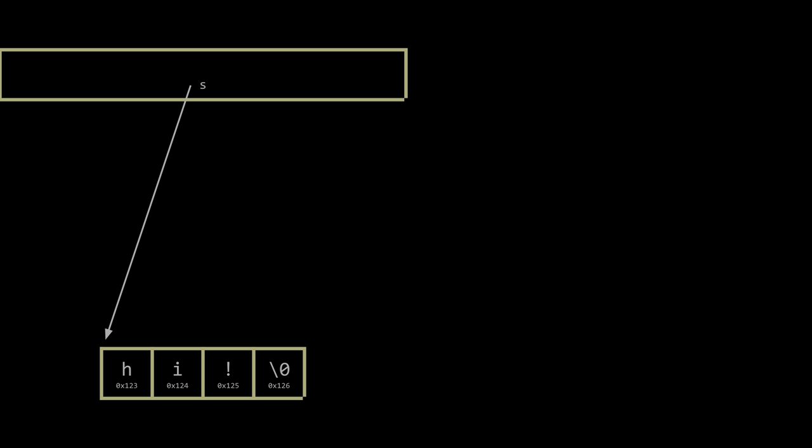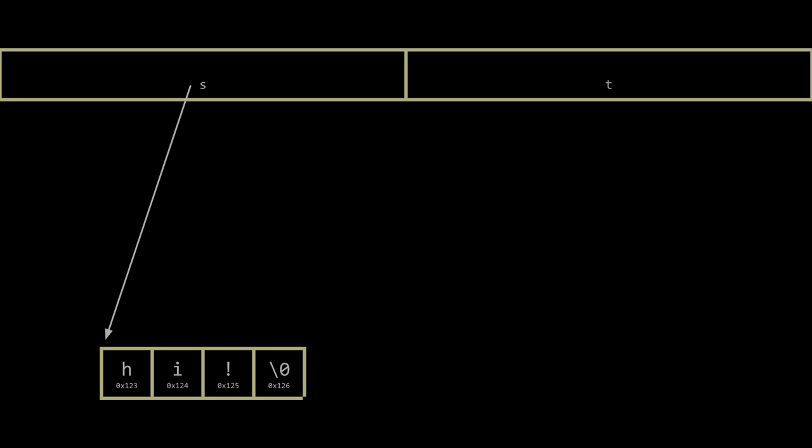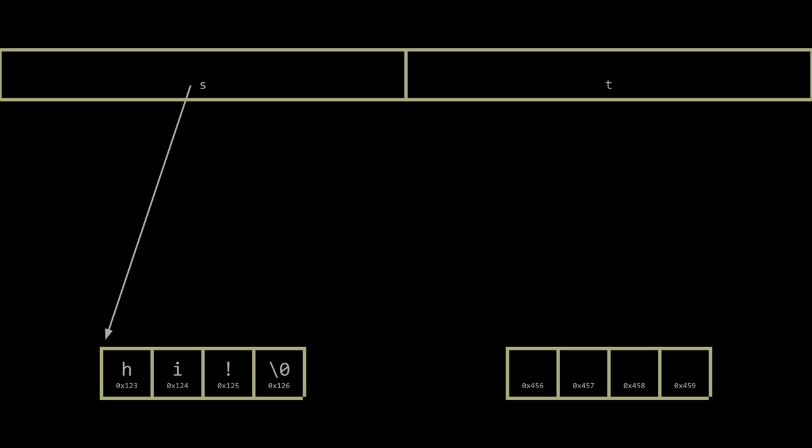So pictorially, let me switch over here. Here is, as before, the variable s pointing at hi in all lowercase. When I call malloc, though, that gives me a chunk of memory that I'm going to store the address of in t. So if t is some other variable, as it is in my code, and there's some other available chunk of memory, I don't know where it is, but let's assume, as always, it's at 0x456, 457, 458, 459, so 4 bytes total. What is now happening? Well, t is defined as pointing to that, because that's what malloc gives us, the address of the first byte of the free memory. And now with my for loop, I'm just iterating over it, copying the h, then the i, then the exclamation point, and then, for good measure, the backslash 0 instead.